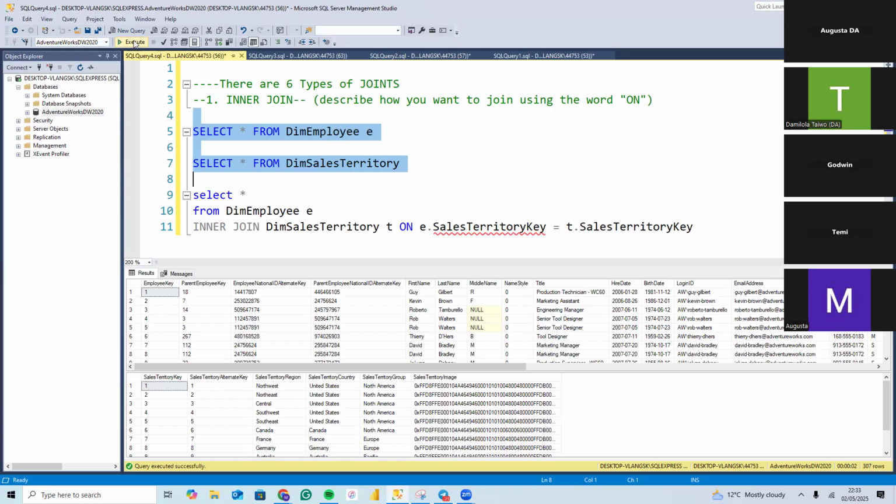Is there a commonality? No commonality. Okay, let's use a different table then. Let's use different tables. So you don't have it.